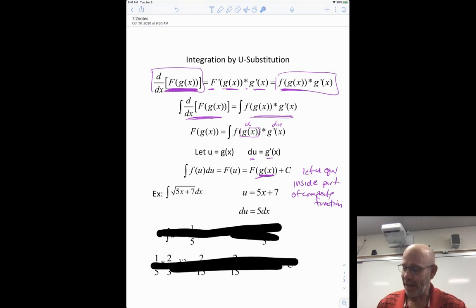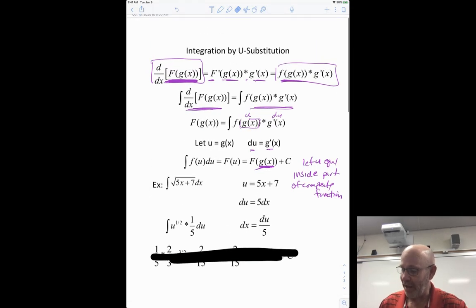So now what you do is you go back and you substitute what we just did. Right, I actually did one other thing first. I solve this for dx, because notice when I substitute, I have a dx. That dx turns into that 1/5 du, and then that 5x plus 7 turns into u. So what this substitution has accomplished is two things. It's changed the variables, which isn't a great accomplishment. But more importantly, it got the composite function part out of it. So notice now I just have a nice little problem that's 1/5 u to the 1/2. I changed the variables, so I'm going to integrate with respect to u.